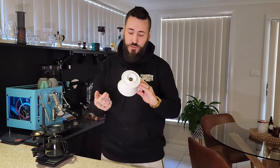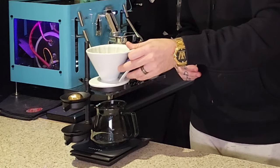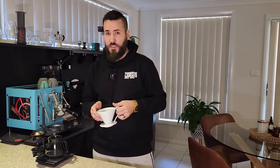Before we go through my thoughts, let's show you how to use it. For filter, assemble the device so that it replicates something from Jesse and Walt's RV Meth Lab. Place the filter in a dripper of your choice, assuming you can find one that fits. I've had to modify this Hario so it will fit. Some drippers like this Kafex ceramic — if you have any kind of lip underneath, it's not going to fit very well and you're probably going to break something. Make sure you place the dripper and the filter central to the ball and as close as possible.